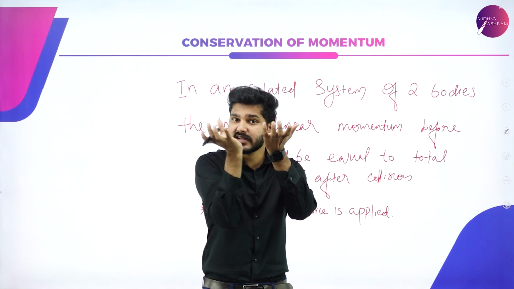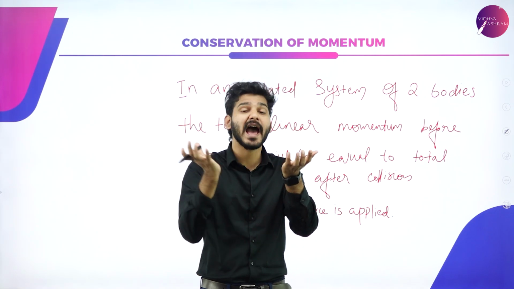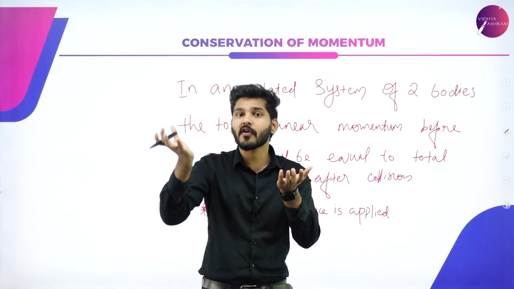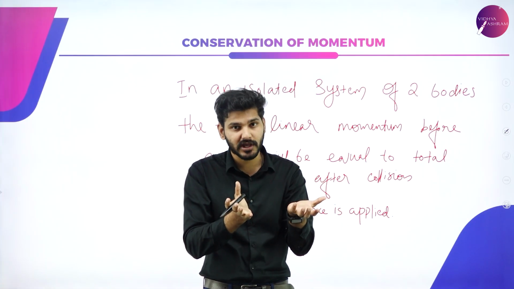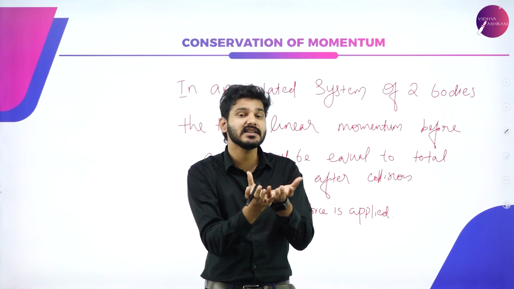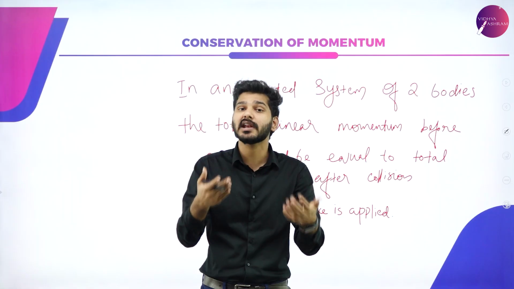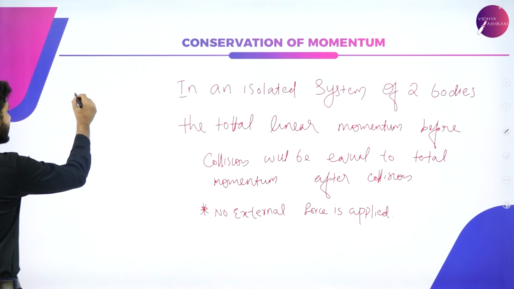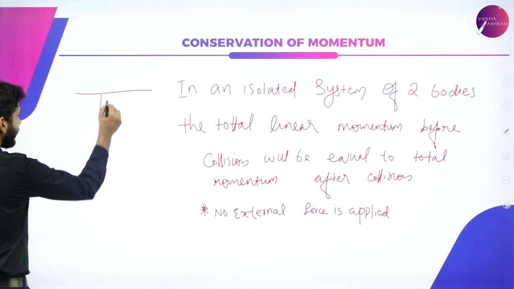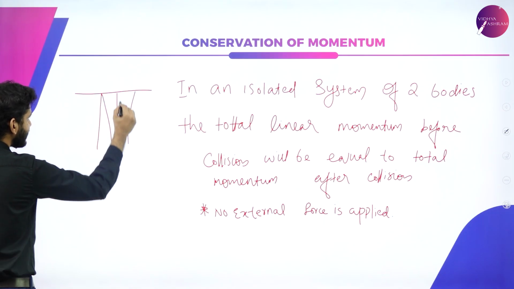So what happens when this object hits the object which is at rest? What happens is that the momentum of the first incoming body is transferred onto the second body. You can see this physical example in Newton's cradle, or simply known as Newton's balls. That is, there is an arrangement where you can see multiple balls hanging like this.